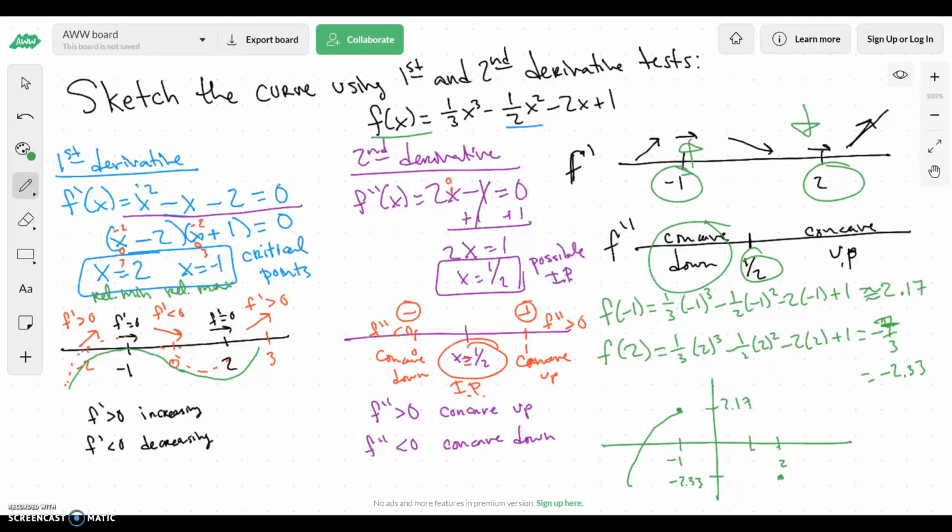Then after that, everything is going to be going downward, concave down. Then right when it gets to 1/2, it's going to start going the opposite way. So now it's no longer going to be concave down. Now it's going to be concave up. But it's still decreasing until it gets to this 2. And then after the 2, it's going to be increasing back up. Okay, so this is kind of how the graph looks. I'm a terrible drawer, but this is just a really good visual of what exactly this graph is.